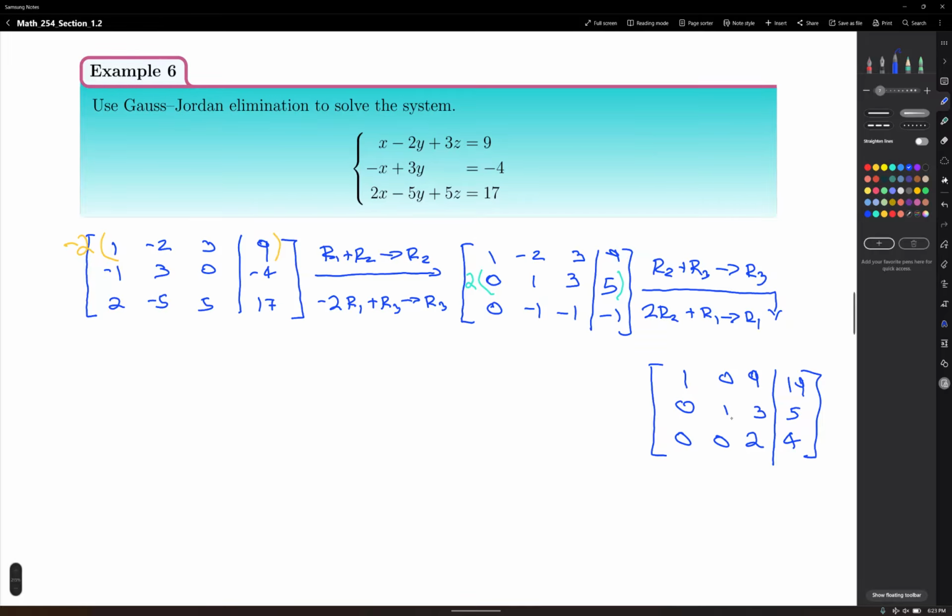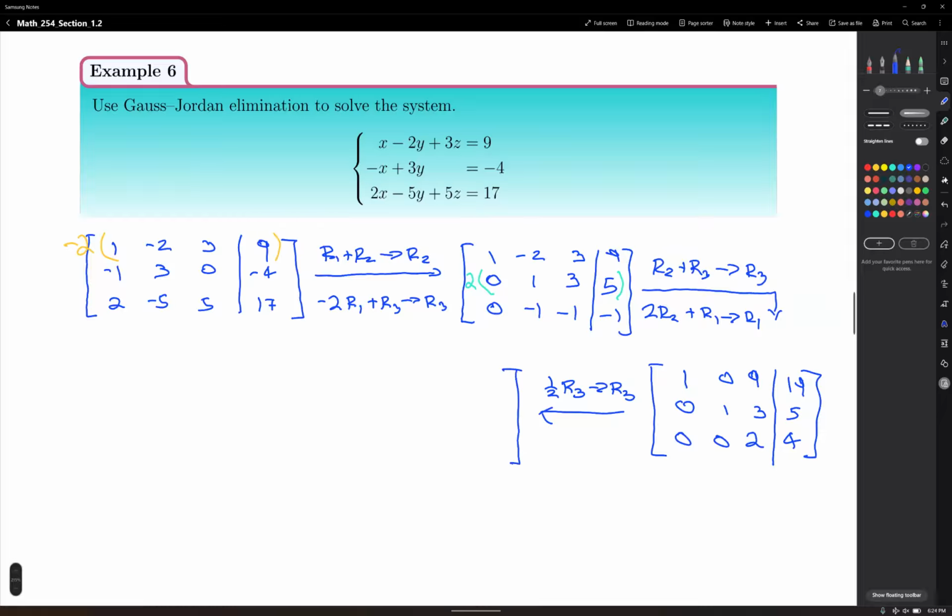We're done with 2, 2. Let's go to 3, 3. Do we have a 1 here? We wish we had 1. We can make our wish come true. What do you think we should do to this row? Take 1/2 row 3 to produce a new row 3 for us. So we do one operation at a time, right? First turn it into a leading one and then do the necessary operations.